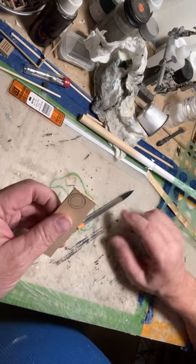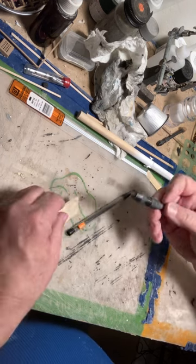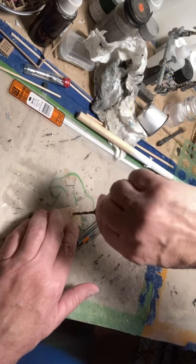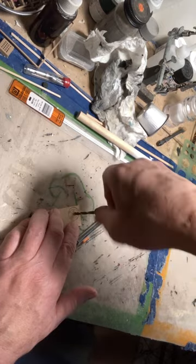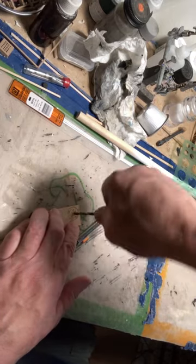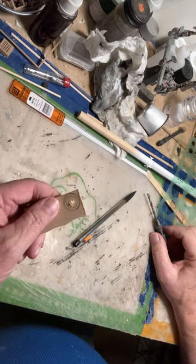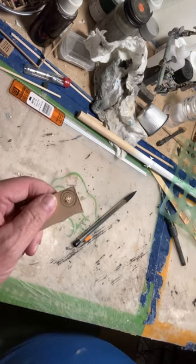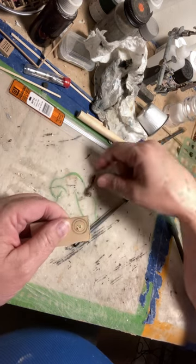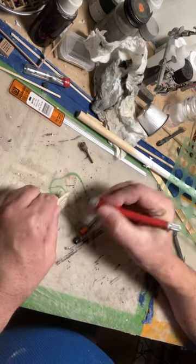The best way to do this is to start a hole in the center of your piece like this. This is basswood, so it's kind of brittle and it breaks easy. You can do this out of boxwood if you want to, but I usually have trouble with it if I just use basswood like this. Once you get this hole made, you want to make it large enough so that eventually you can put something like this, or use a round file on smaller versions. I will just take my knife and sit there and enlarge this hole until I can get this into it.